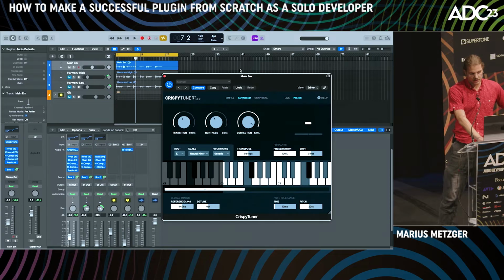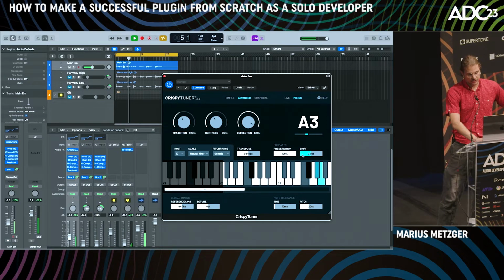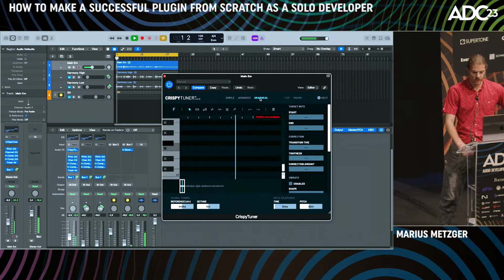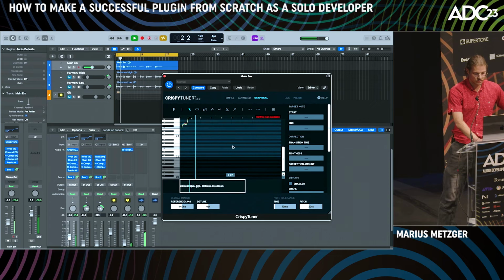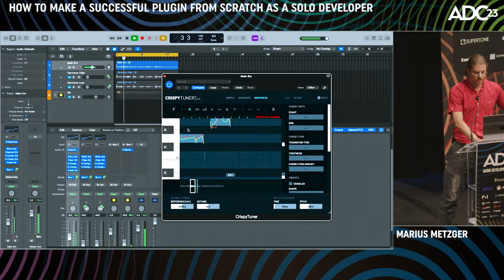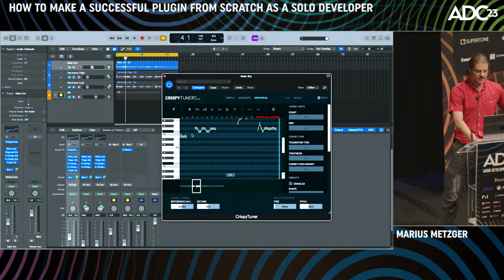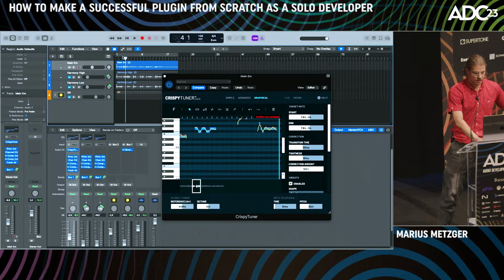However, there's also an advanced mode that allows you to do stuff like that, and then if you want, you can just record it into the graphical mode. And then you can just correct some notes that were too close to another note on the scale that you don't want it to be tuned to. For example, this little segment here.